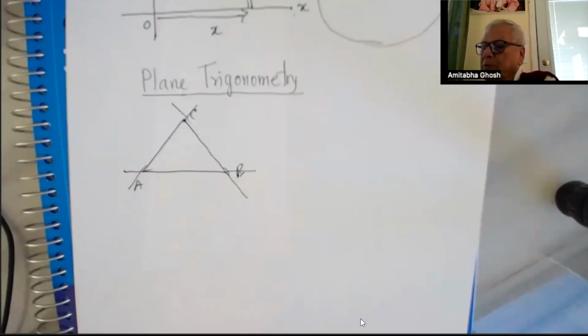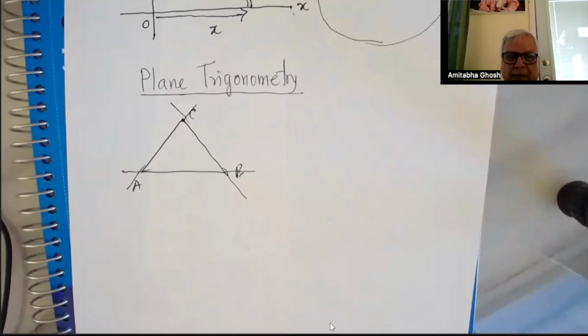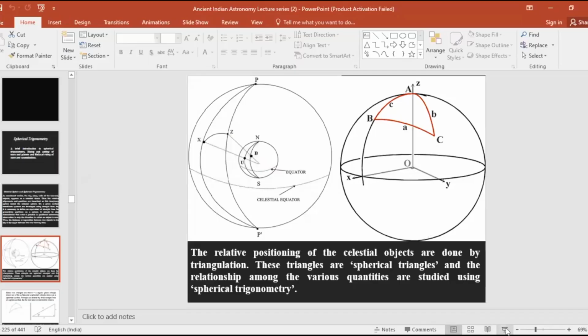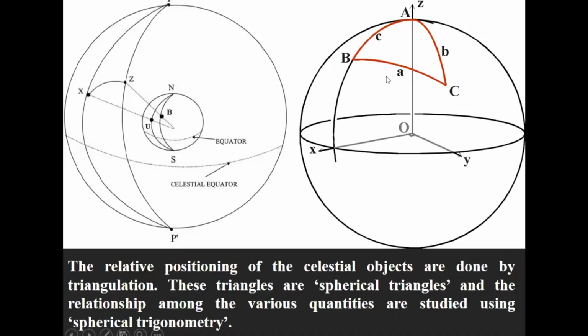So what forms a triangle in spherical trigonometry? Again there you will see that in spherical trigonometry, a triangle will be like this: A, B, and these are the three sides. Now the question is, the side lengths are a, b and c. In spherical trigonometry, the symbol which is used for representing length is always in lowercase.